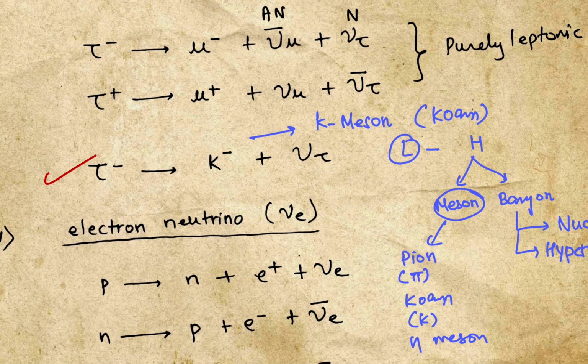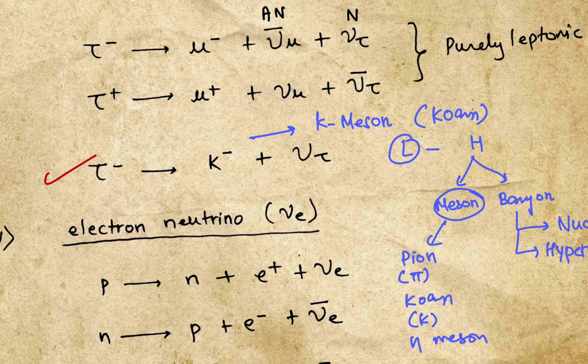Now let us learn about electron neutrino. That means till now we have learned the three basic things of lepton. I have told you that leptons you could remember with the mnemonic E, M and T. Okay. E is electron, M is muon, and T is tau lepton. And for all these, we will have their neutrino particle as well. Electron neutrino, muon neutrino, and tau neutrino. So we have studied the first three. Now let us study the last three of the leptons.